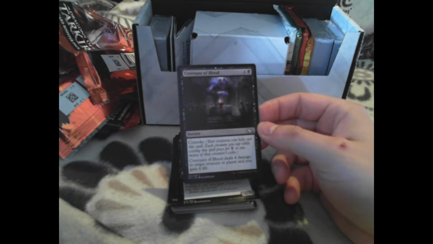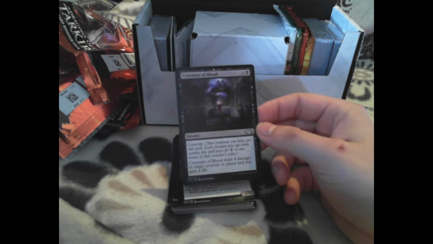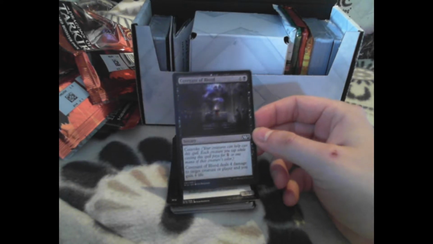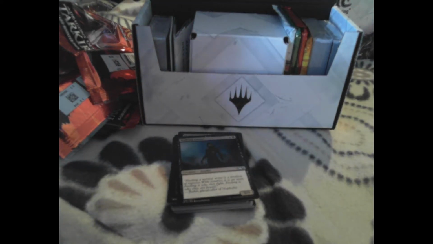No, lifelink. Lifelink was in this. Current of Blood, sorcery. Convoke. Your creatures can help cast the spell. Each creature you tap while casting this spell pays for 1 mana or one mana of that creature's color. Okay. Current of Blood deals 4 damage to target creature or player and you gain 4. Oh, I see, okay.